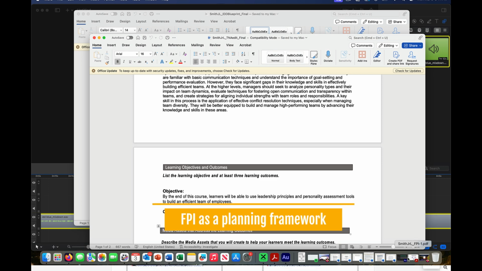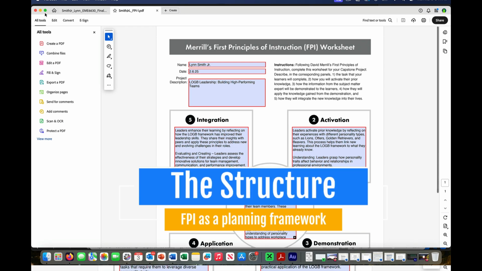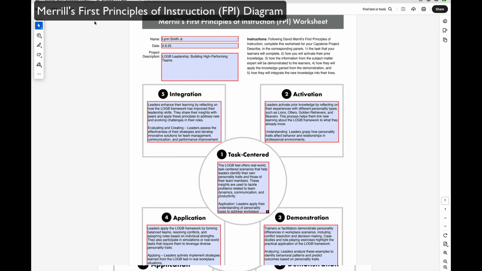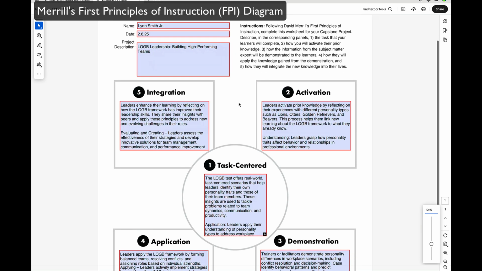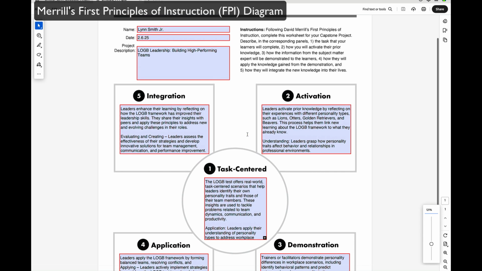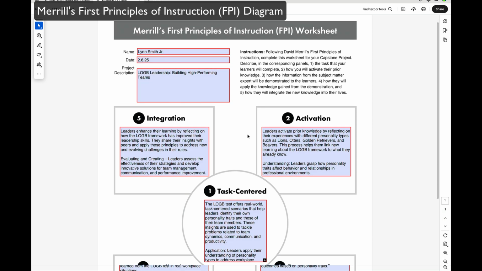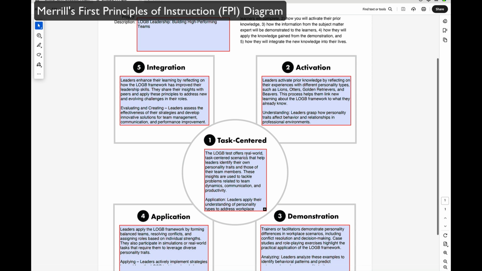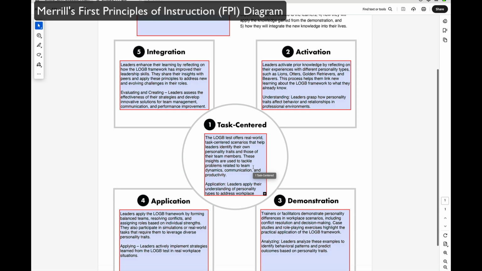The structure: the FPI diagram as a planning framework, identifying the overall task of the Capstone Project. The first principles of instruction diagram clarified the overall purpose of the Capstone Project: to equip leaders with practical skills for identifying personality traits through the LOGB test and applying these insights to real-world workplace challenges.